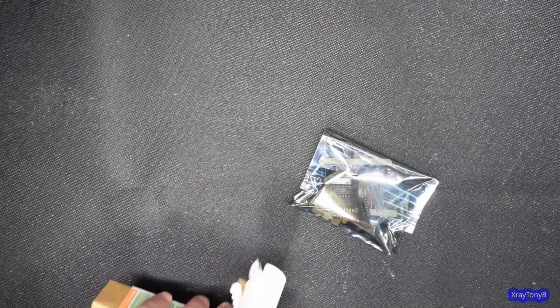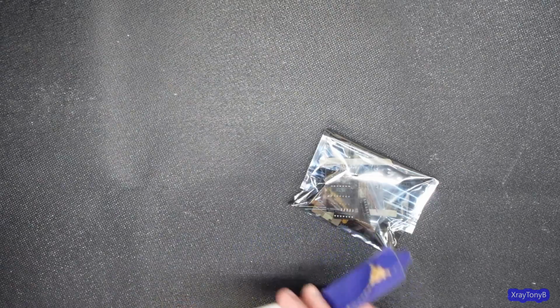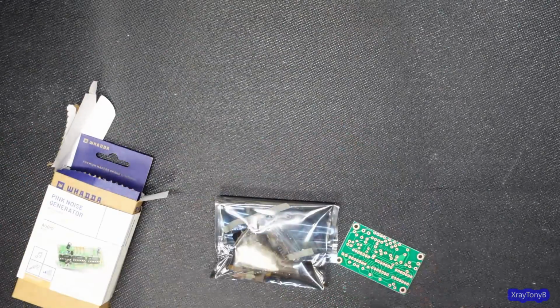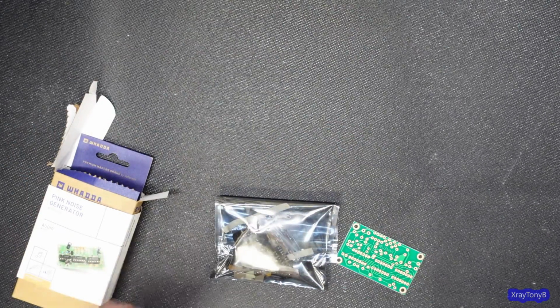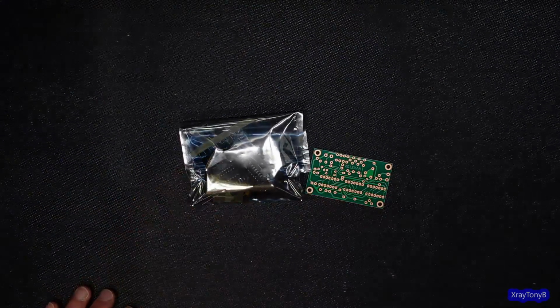There's a couple ways to produce the noise signal that you need. In this instance, white noise, that we're going to convert to pink noise. One way, and I'll show you a schematic of the simpler way to do it, is by just taking advantage of the inherent flaw in a transistor.